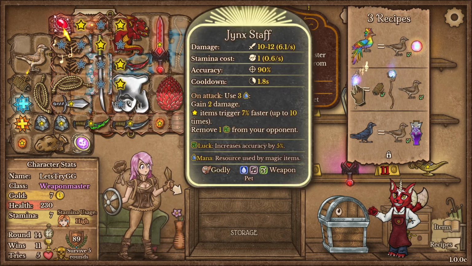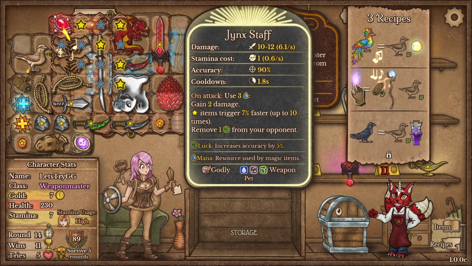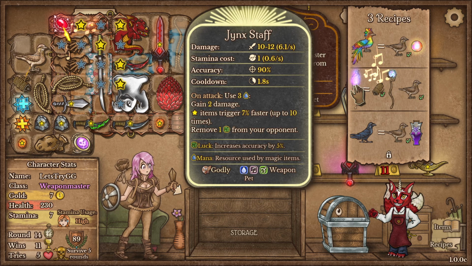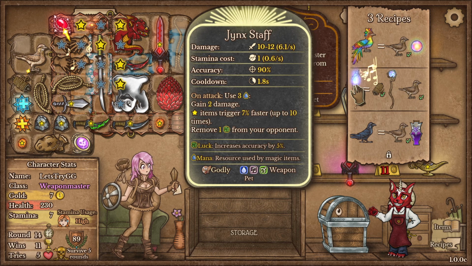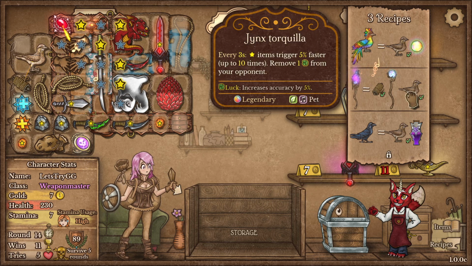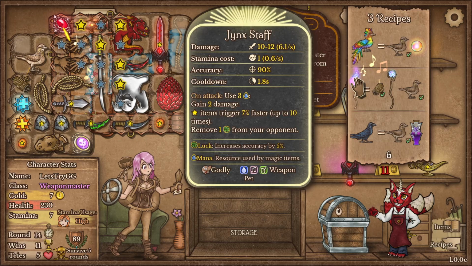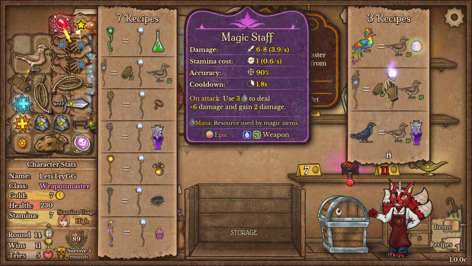The bird staff is a pet, it's musical, it's ranged. Our items trigger 7% faster, up to 70% faster, uses mana. Is it only if it uses the 3 mana that it gains all those things? Bottom line, I'm not doing it. I don't have this magic staff. Kind of cool though. Except, does this take another space?